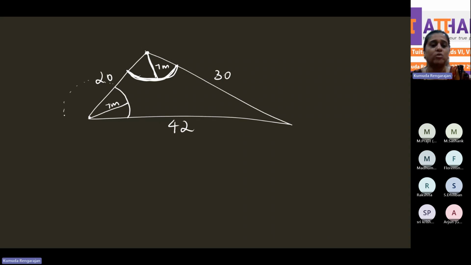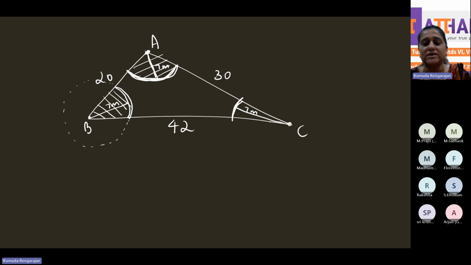It can't come outside, because it's a triangular field. Probably there's a compound wall or whatever. If it were open, it would trace a circle like this. Inside the field, it will trace this one, which is a sector. And the third animal tied to this corner, the length of the rope is again 7 meters, and the maximum portion it can reach is this one, when the rope is fully tight. So this sector represents the entire area the animal at corner A can reach. The animal at corner B can use this area entirely, and the animal at corner C can use this area entirely.